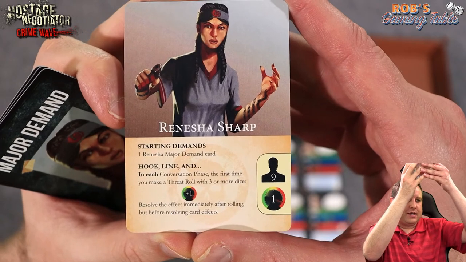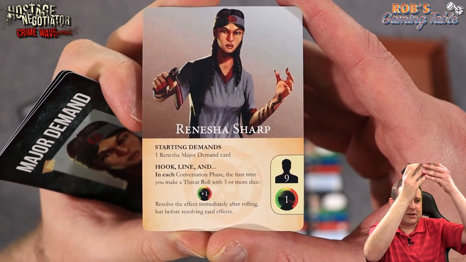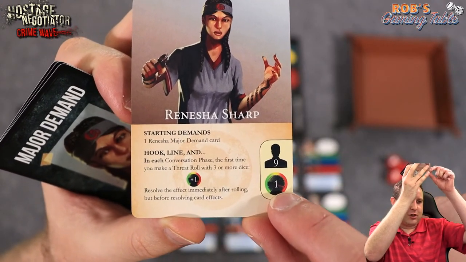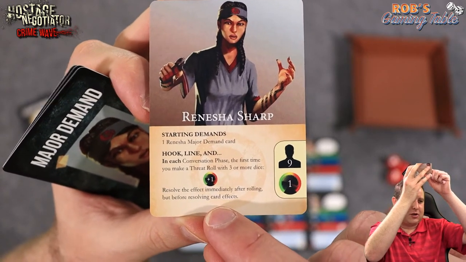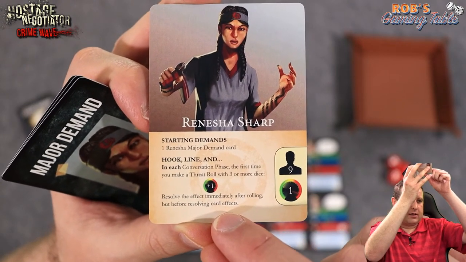Hook, line, end. In each conversation phase, the first time you make a threat roll with 3 or more dice, plus 1 threat. See, I knew there was a trick to it. So they start you at 1, where you're rolling 3 dice. Jerks. But then when you roll 3 dice, your threat's going up. What a trap. So this one, again, is going to keep us in the 2 dice range all the time, I'm sure. And then resolve the effect immediately after rolling, but before resolving card effects.